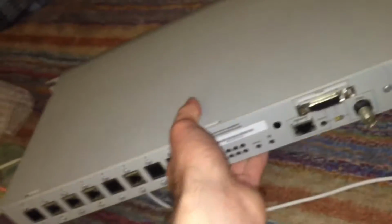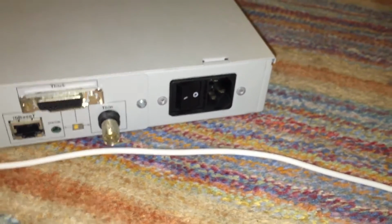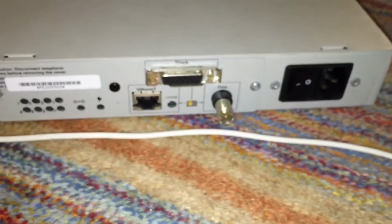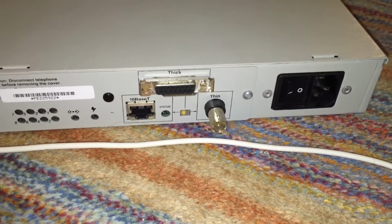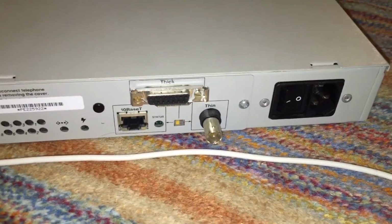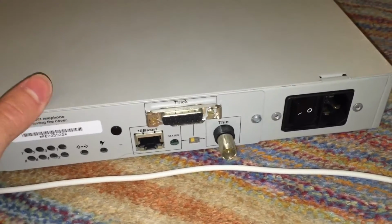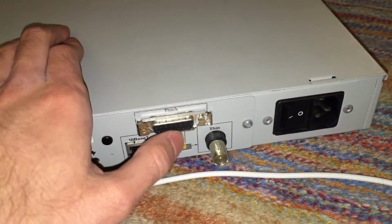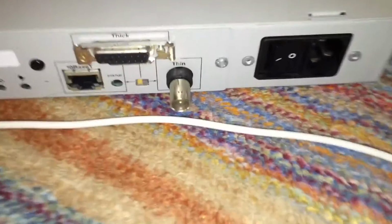So I'm going to go ahead and switch it around to the back, and we'll take a look at the ports. Over on this side we have the power supply and power input. It also has a hard power switch, as you can see. Next to that we have the networking ports here. We've got a thick Ethernet type port here, I guess. This is an old device, so it has some older networking standards, such as this. I can't remember what this is called, but it looks like a DB15 connection.